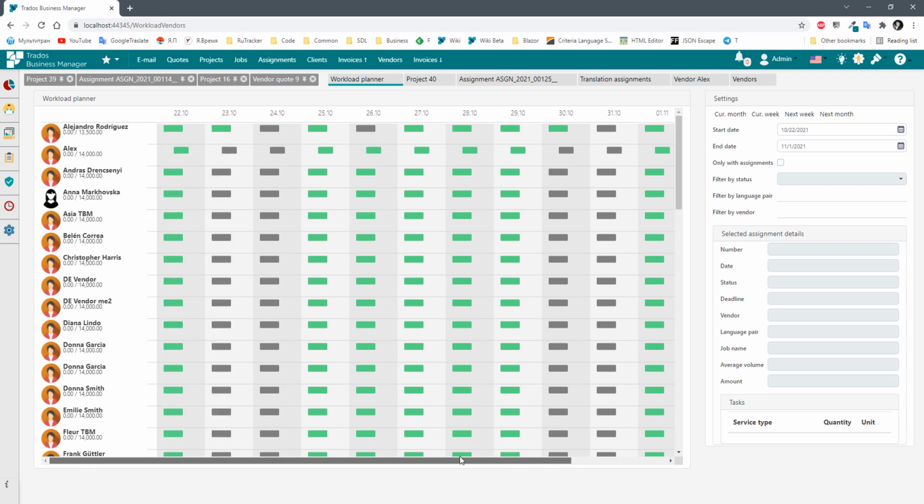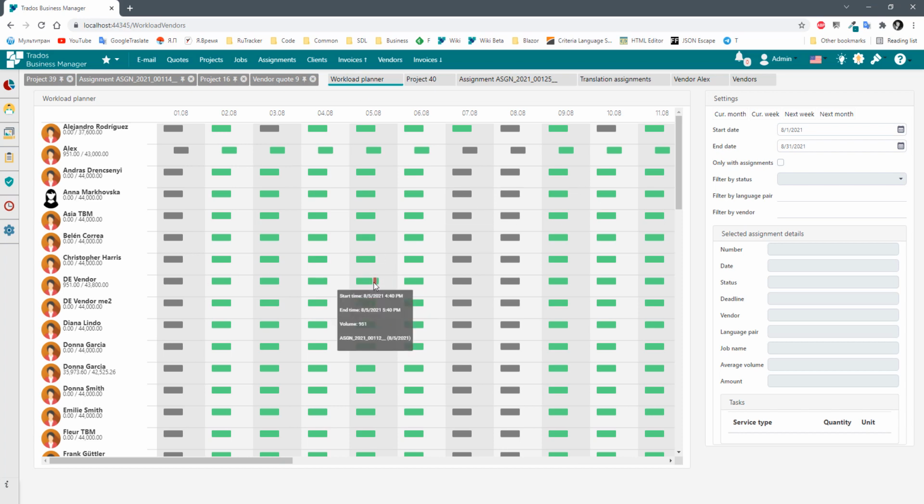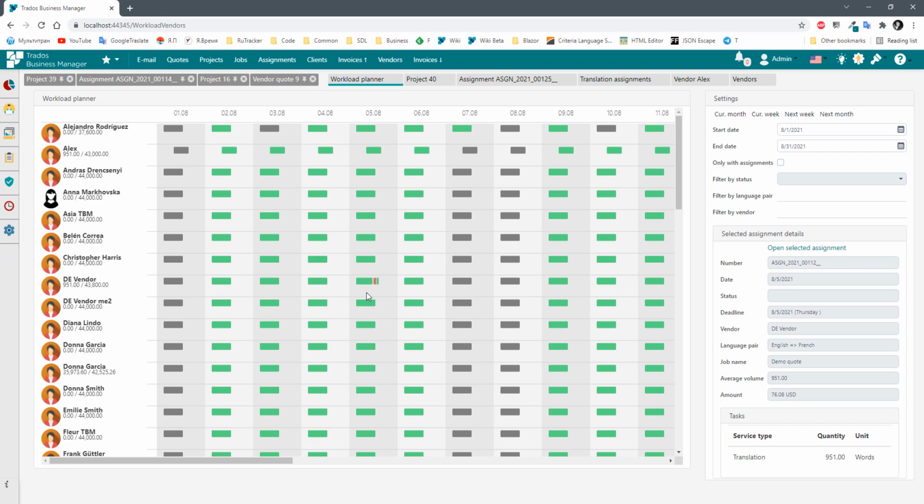The timeline is divided by each day of the specified period of the report. And for each day, you will see the same slots showing if the vendor is busy or free. In this case, we can see only free cells and days when vendors are not working. If I decrease a little, you can see that, for example, for this vendor we have this cell occupied by a translation assignment. We can click here and view details of this vendor's assignment, like that.